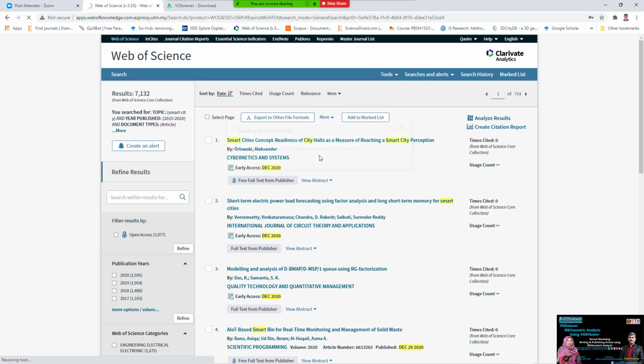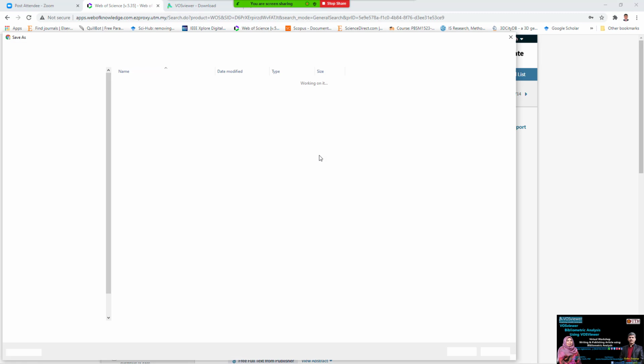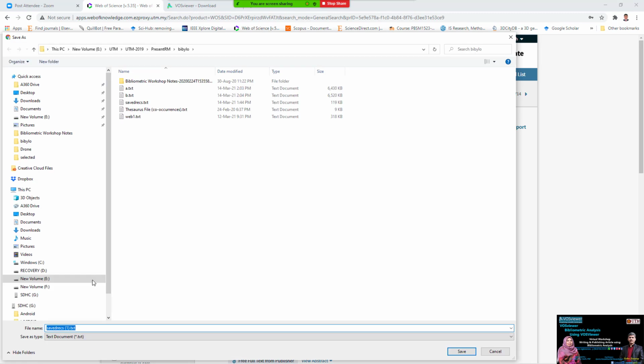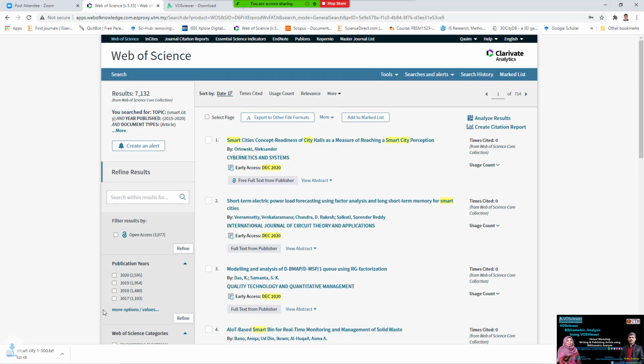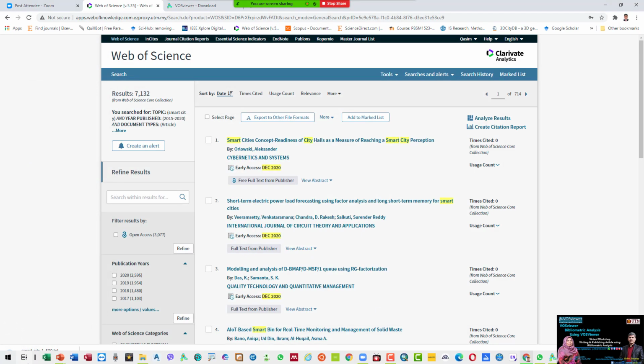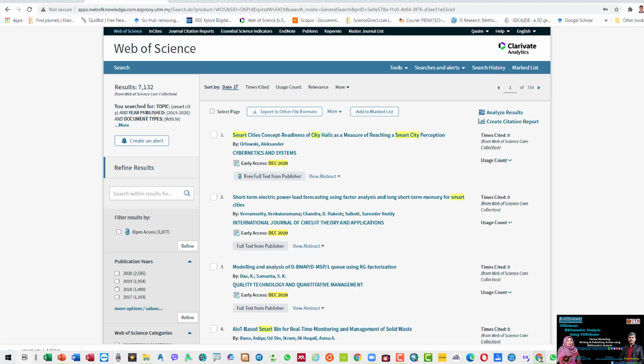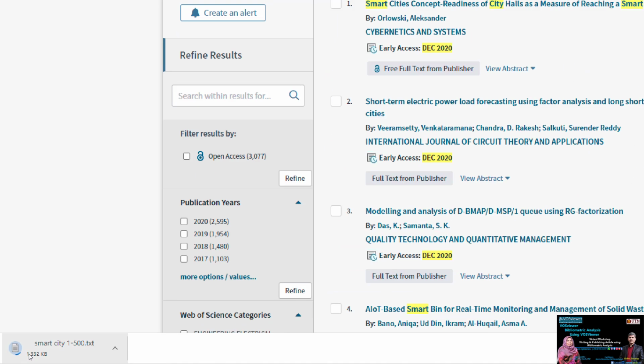We must wait to export 500 of our articles. I name it smart city 1 to 500. Okay, and I say save. So just now I see it tries to save the file, to export the file.